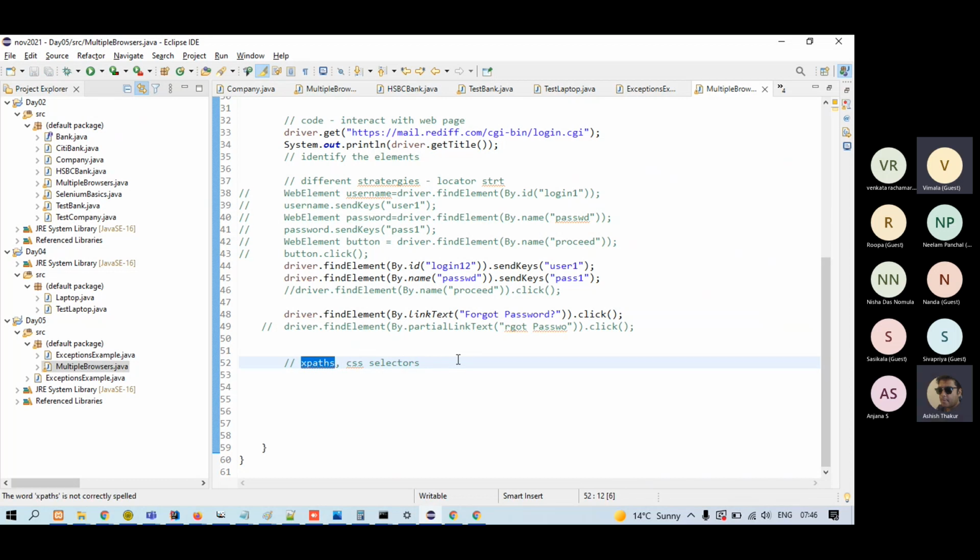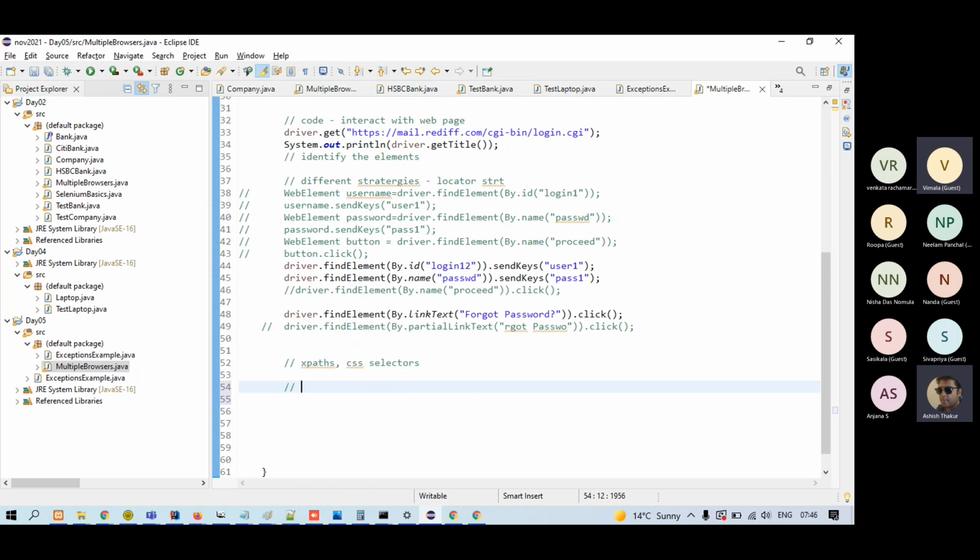XPath is like the address of the element on the web page. Like you have an address which uniquely identifies you: block number this, house number this, flat number, right? Similarly, XPath is there, and there are different types of XPaths.